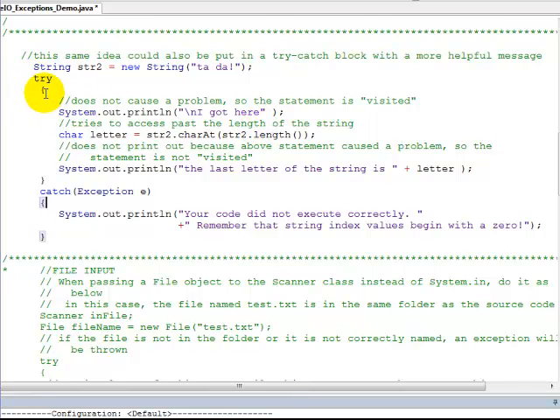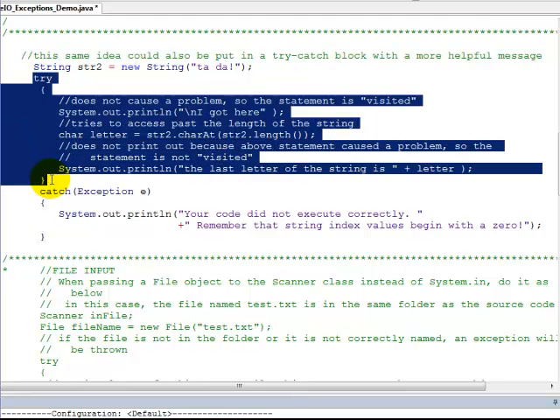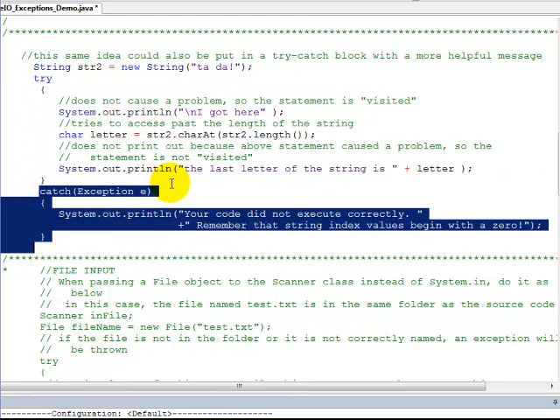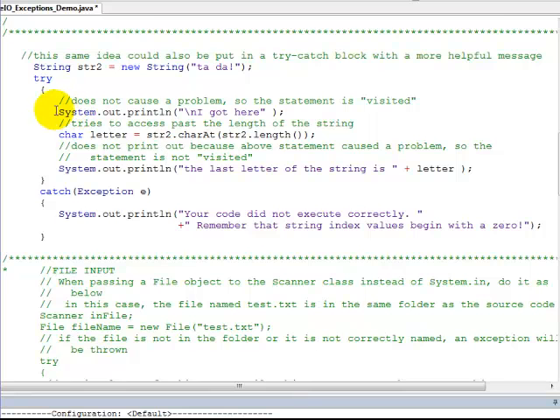So here we have this similar situation. We have a try block and a catch block. And so we still have system.out.println I got here. No big deal, just to make sure that we get into the try block. And then here, char letter is assigned str2 char at str2.length.